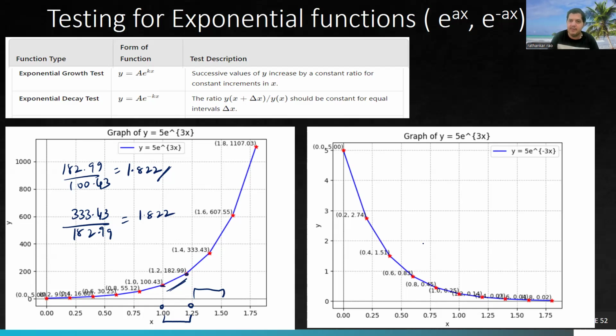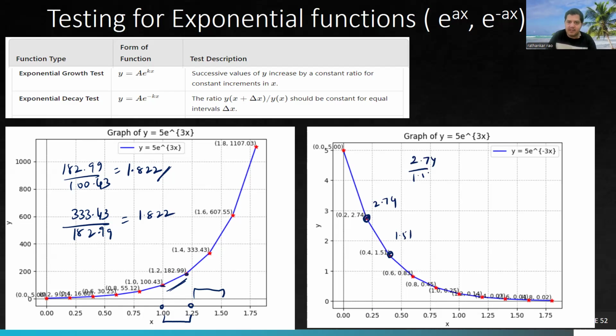The same thing applies even in case of an exponentially decreasing function. How do you arrive at it? Let us take for example 0.25. What is the value corresponding to it? This is the value for 0.25, and for 0.50 this is the value. I have written the program in such a way that I get the plotting like this, but unfortunately Python made a mistake and we have got points at different locations. So for 0.25, the value here is 2.74, and for 0.50 the value is 1.51. Let us take the ratio of these two.